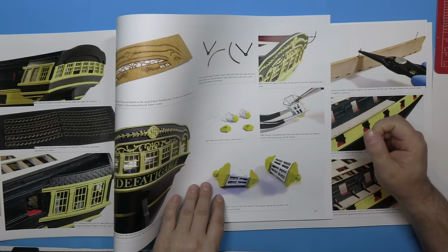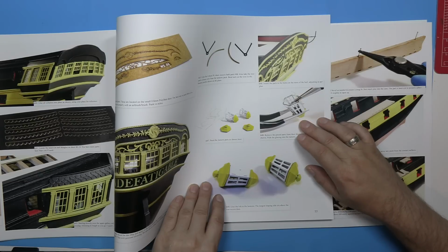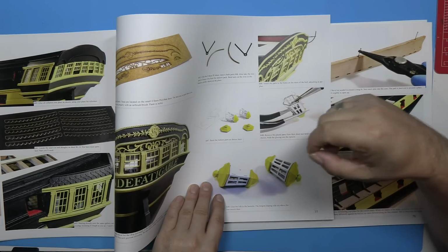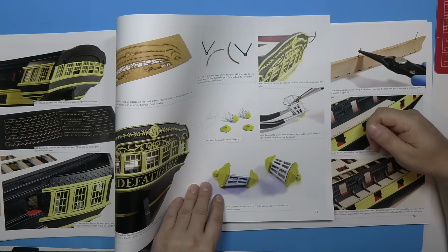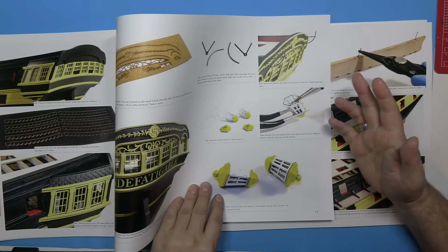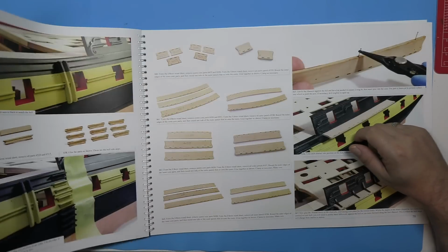Then we've got the lanterns being built up, which look lovely. I don't see there's candles in, but you could fabricate a candle out of some plastic rod and put some candles in. I've done them before with a bit of white plastic rod for the candle, drill a little hole in, stick a little bit of wire in the top, paint that black, you've got a candle with a wick. So yeah, something to think about if you want to just enhance it a little bit. But as it is, it looks amazing, doesn't it?